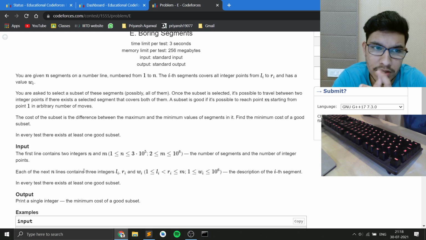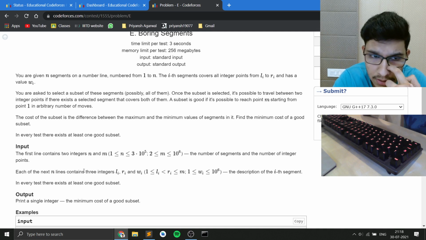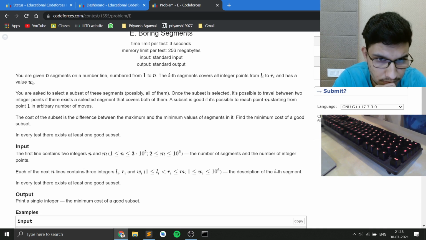Okay. We're given n segments on a number line numbered from 1 to n. The ith segment covers all integer points from Li to Ri and has a value Wi. You're asked to select a subset of these segments. Once the subset is selected, it's possible to travel between any integer points if there exists a segment that covers both of them.